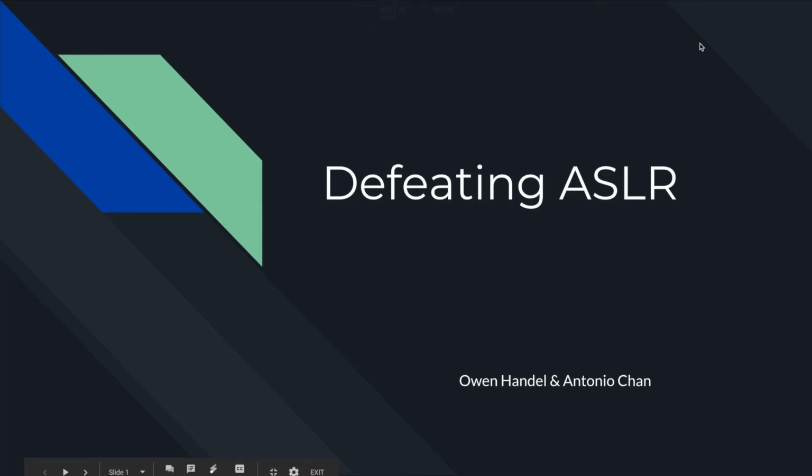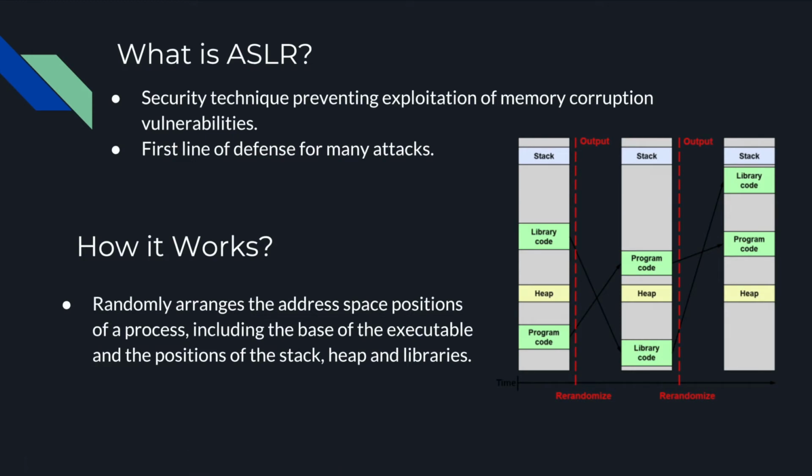and today we're going to be talking about defeating ASLR. So, what exactly is ASLR? Well, ASLR stands for Address Space Layout Randomization, and it's a computer security technique involved in preventing exploitation of memory corruption vulnerabilities and often acts as the first line of defense for many attacks. And how does it work?